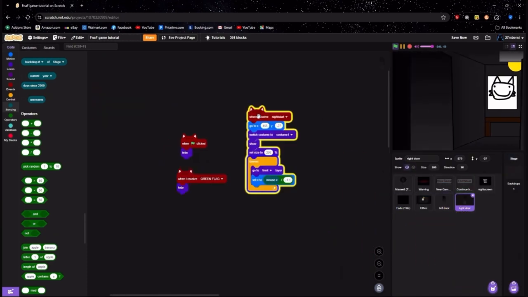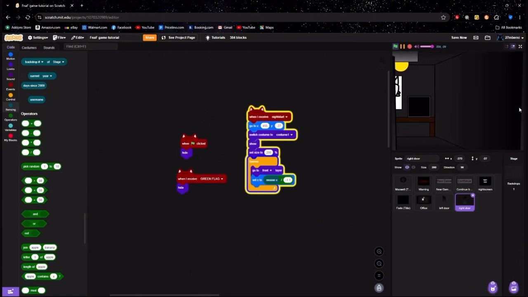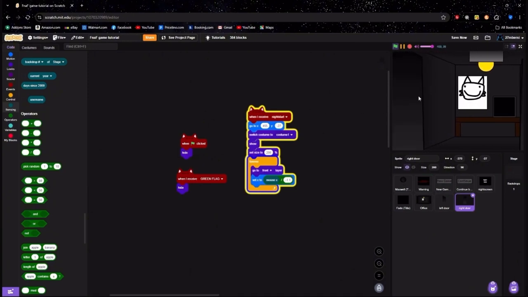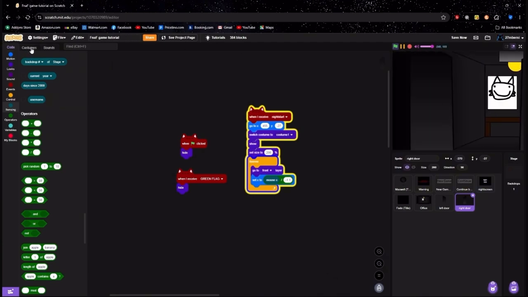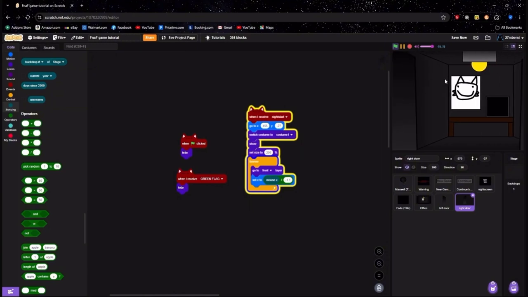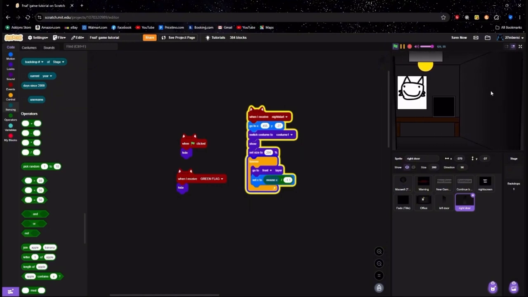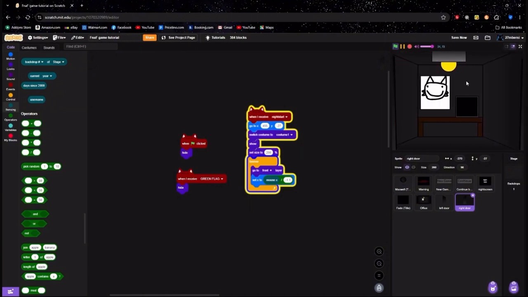And now we're going to click on this and let's see where our door turned up. Okay, our door, it looks pretty good actually, just like our left one, but it's still kind of right there on the side, and that's kind of where we don't want it to be. So unless you don't have this problem, you don't have to worry about this, but I'm just going to be right back and fix the costumes.